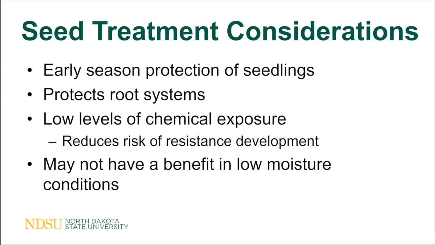Now, the other consideration here, and the last one, is that these seed treatments may not always be beneficial, especially in years in which we have low moisture. So if we have a very dry spring, okay, these may not pay for themselves. And many of these seed treatments are being put on as packages. Oftentimes they're coming with the varieties, but sometimes we can do what's called a topper upper. Okay, we can add additional seed treatments on.